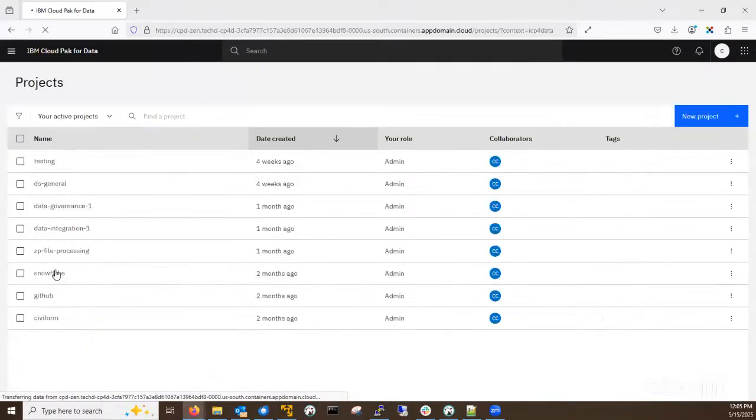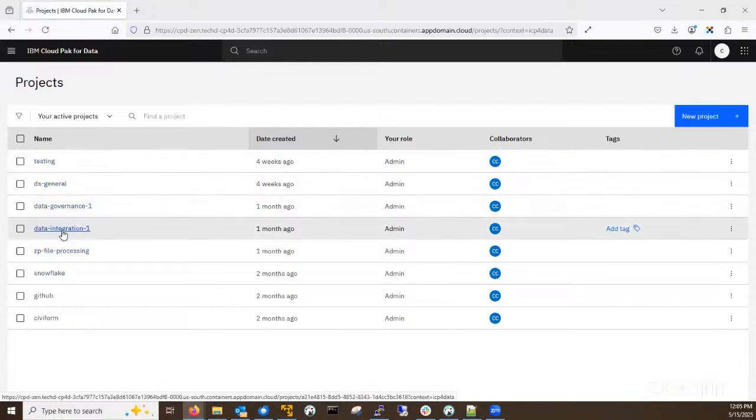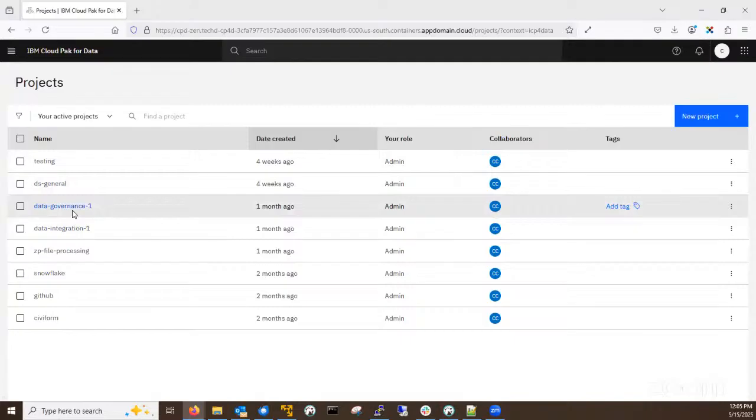And here, you'll see I do have some other projects and some look familiar. Some are from additional tutorials. And if you look at that link, there are other tutorials that are available to you that you can navigate. If you're not familiar or you want a refresher as to what the newer versions of Cloud Pak for Data services can do, I'd walk through those. They're detailed and have a lot of steps in them that can help you out.